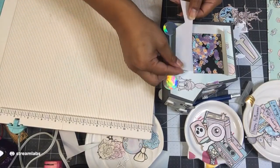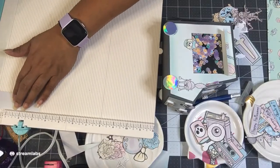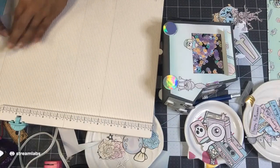Let me see. Is this enough? Yes. I'm gonna cut this right.